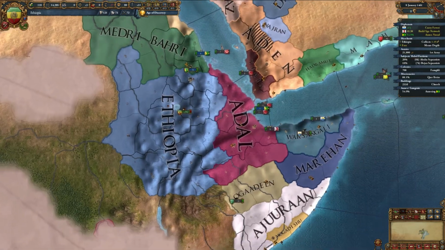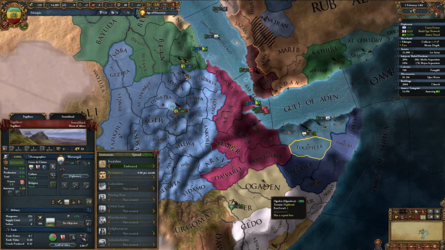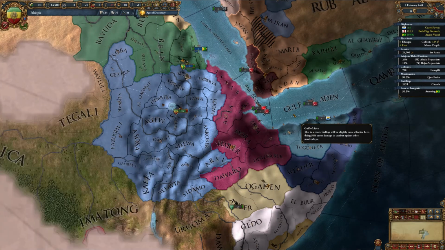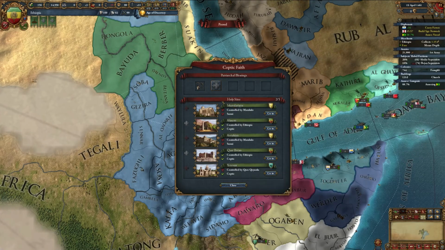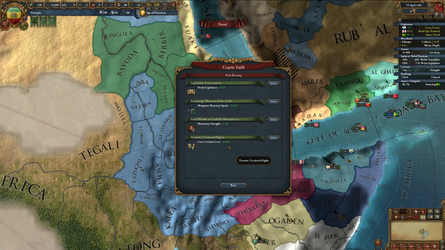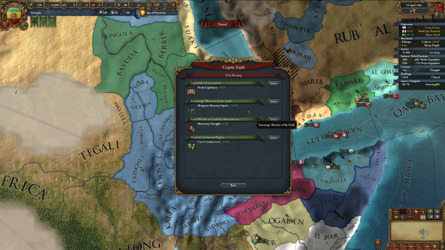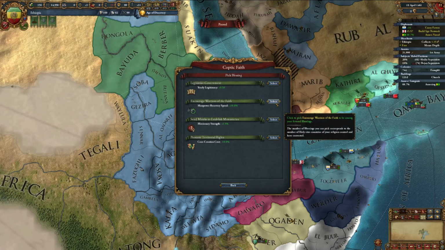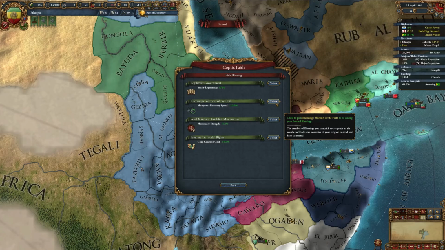I've begun building a spy network in Adal, as that will be our next natural target. We've been currying favors with Warsangali and Ogaden for that very purpose. We finally converted Qasr Ibrim, giving us our next aspect of the faith. Port creation cost is really good here. Manpower recovery speed is also very good here. I'm going to go with manpower recovery speed so we can stay topped off as we continue our wars to raise the Coptic cross in Egypt and Africa.